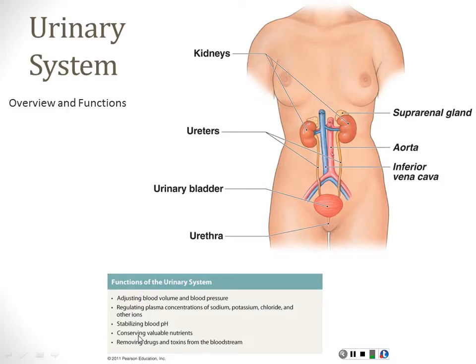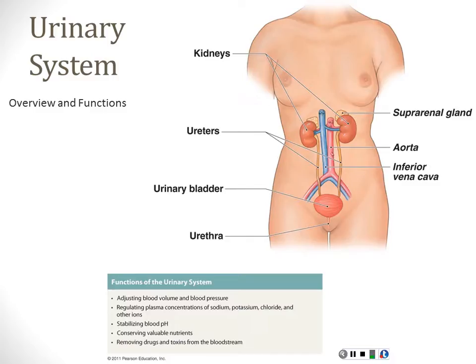The kidneys conserve valuable nutrients. Ultimately, the kidneys are filters, right? Blood with waste products goes in, and urine and clean blood comes out. Well, in that process, you don't ever want to have something of value end up in the urine, because that's a waste. Glucose is an excellent example of this. There's glucose in the blood all the time because the brain needs that for its metabolism. Some of that glucose actually gets filtered out by the kidney and would appear in the urine if it wasn't for some conservation systems that prevent that from happening.